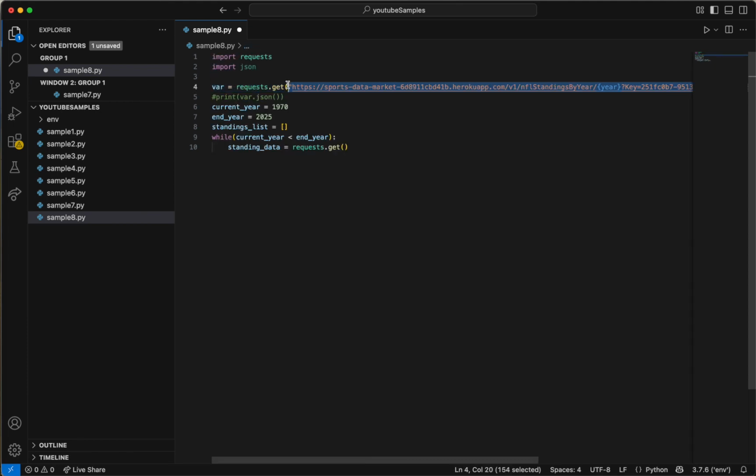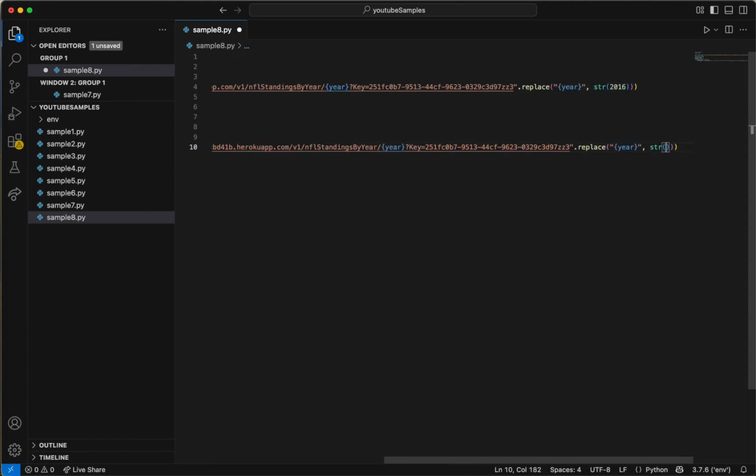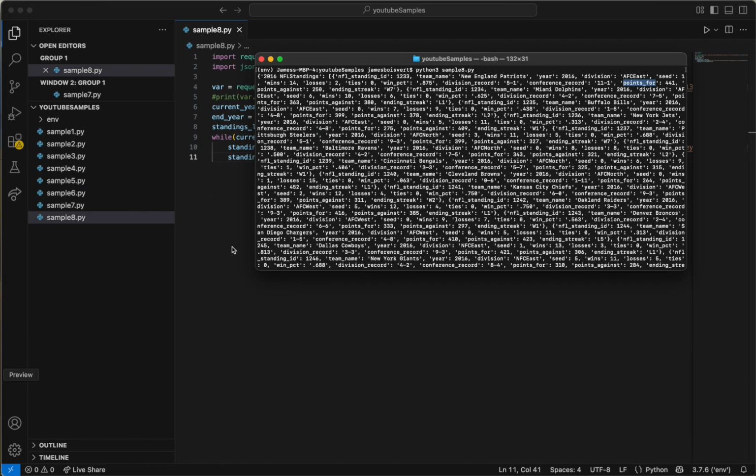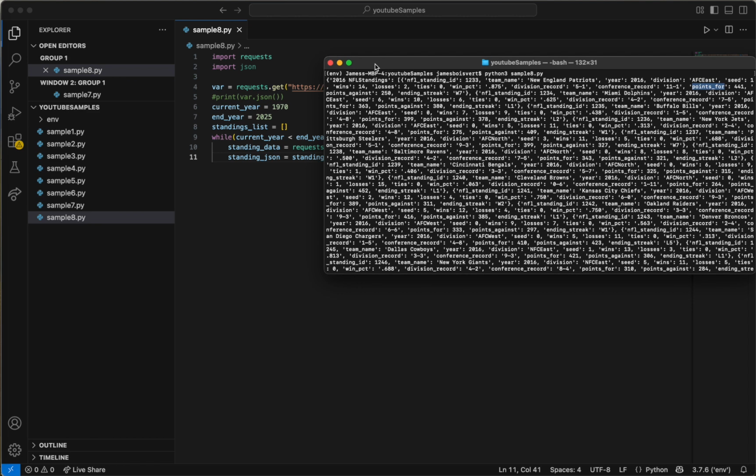But instead of replacing a hard-coded number, I'm going to replace this guy with current year. And then similarly on the next line, I'll say standing JSON is equal to standing data.json. Cool. So looping through at this point, this should get us the data back for that particular year.